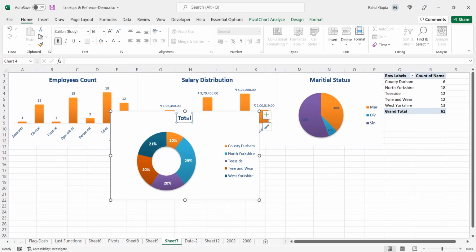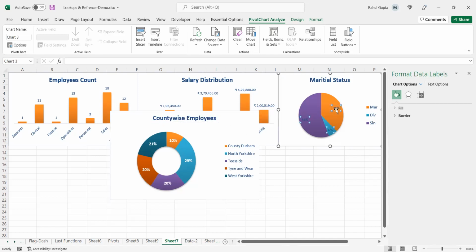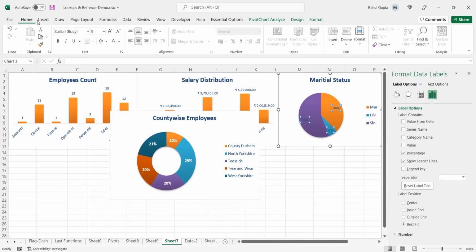I'll just rename it as county-wise employees. Okay, this is something changed. I need to change it again.